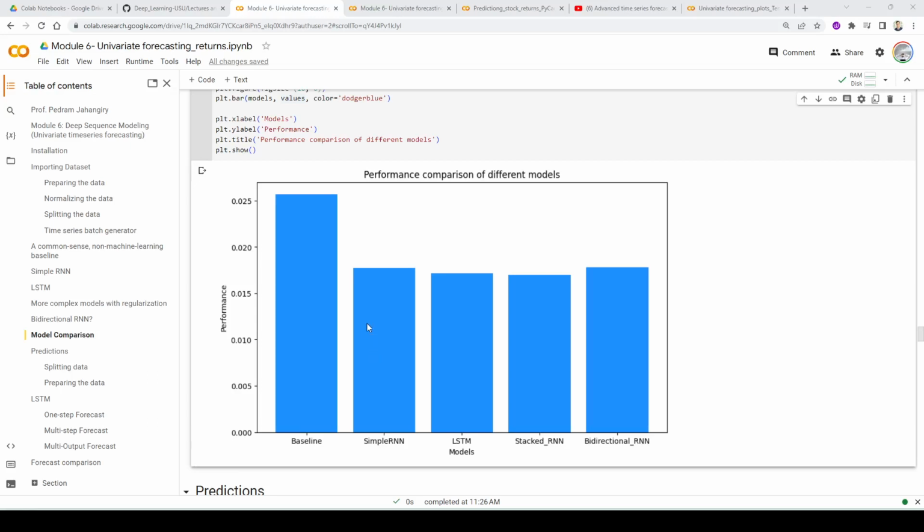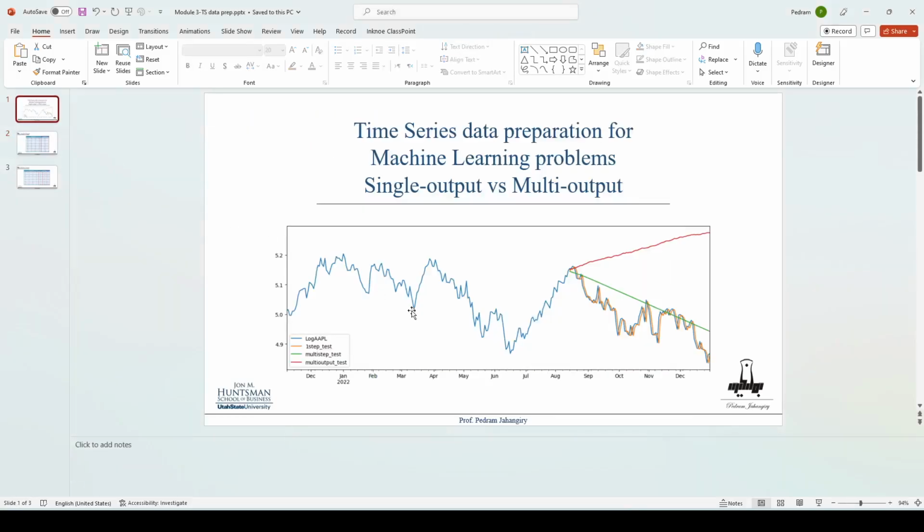All right. And one last thing I just wanted to tell before going to the next video is that what we're doing is single output prediction, right? So what your deep learning model was basically calculating is the difference between the blue line, these are the log returns, and the orange line, the one step ahead forecast. So what we did in econometric, what we did in machine learning, what we did in deep learning is basically that number, 0.017 or 0.018 mean absolute error, is this. It's calculating the difference between these two. We're using one step ahead predictions, right?